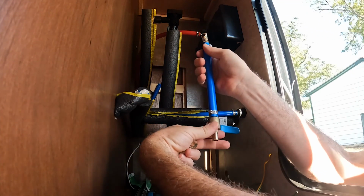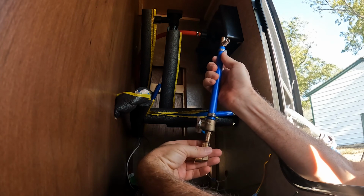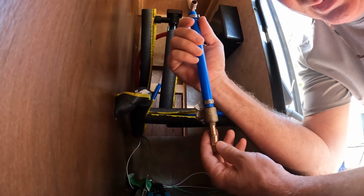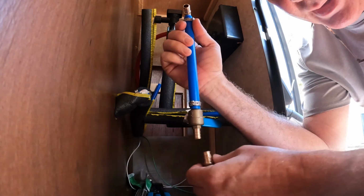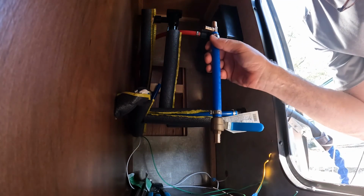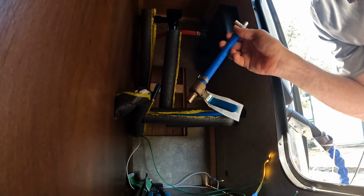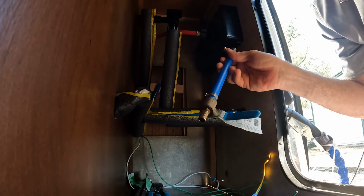Maybe I'll go that way. Put this. That's not the right size. Son of a biscuit. I grabbed half inch, and this is a little bit bigger. Gosh darn it. It was in the wrong bin and I just grabbed it. I didn't look. Usually I check, but I didn't because I was hungry. So I'm only going to do the cold water for now. I'm not going to do the hot water until I get another valve. Dang it.